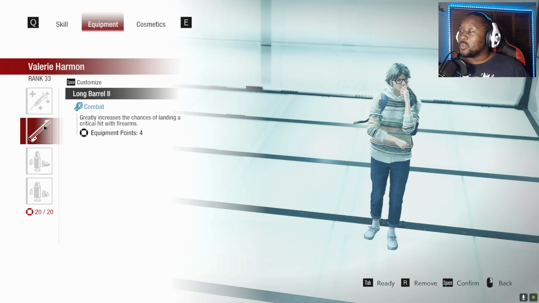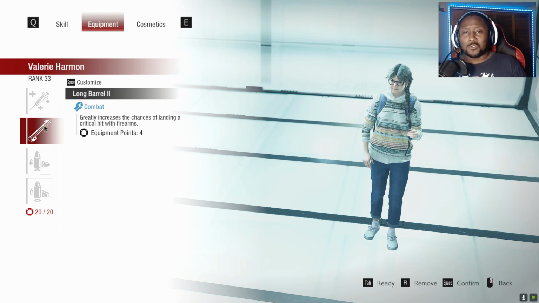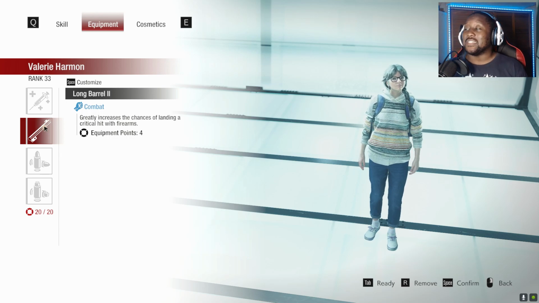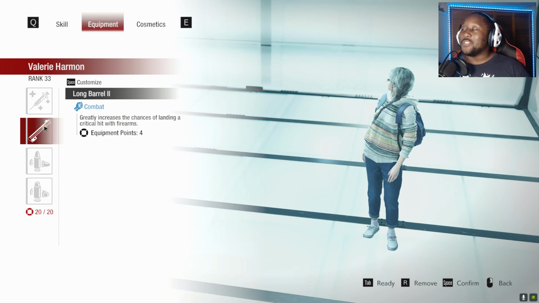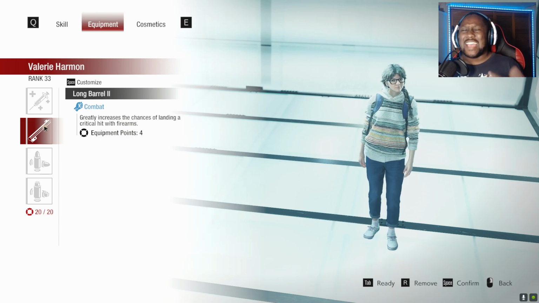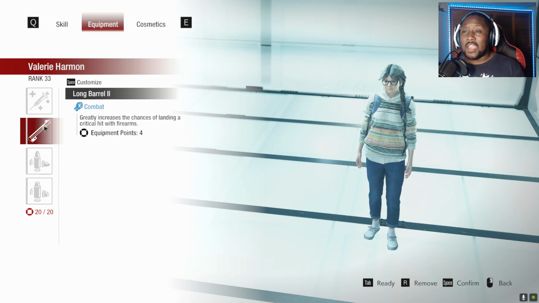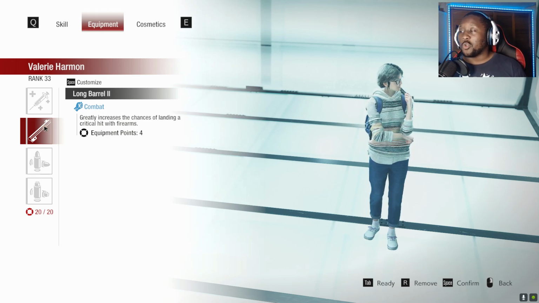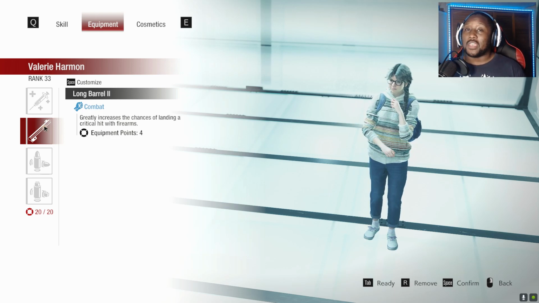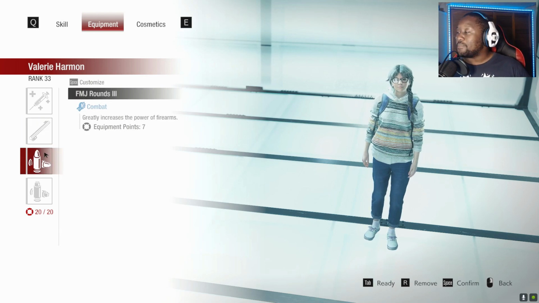So, we want to use the long barrel 2 for greatly increasing our chances of doing crits. If anybody knows the percentage of this, please let me know. I have no idea how to confirm this, but the long barrel does increase your chance of critting, which I was adamant against. However, when a mastermind is controlling the zombie, their erratic movements make it hard to get headshots. Headshots are a confirmed crit, so you want to make sure that you can get a crit anytime you can, because controlled mastermind bodies are typically pretty tough to stop.